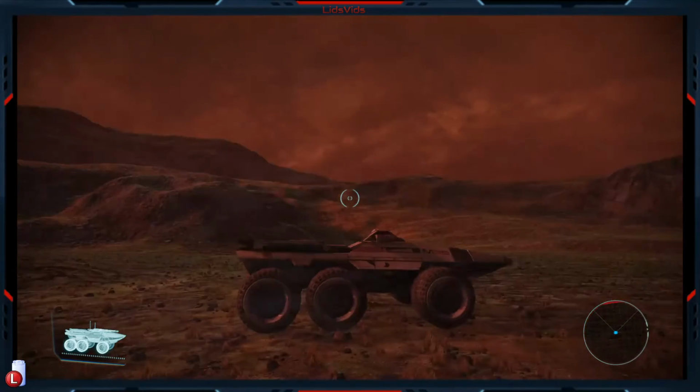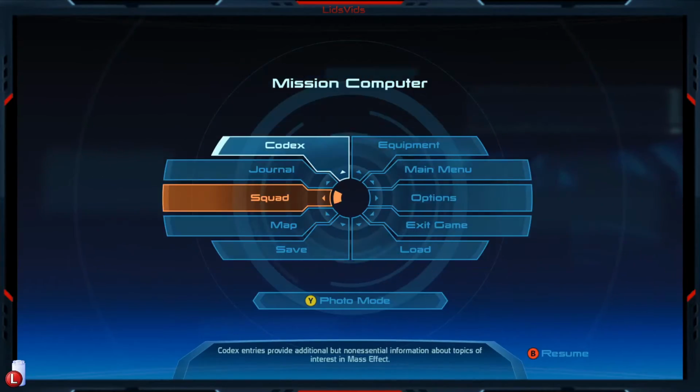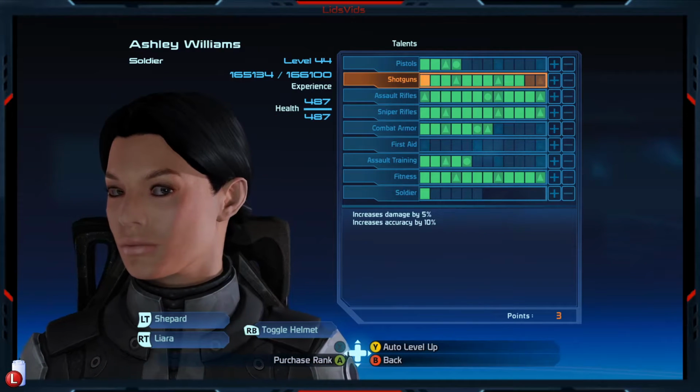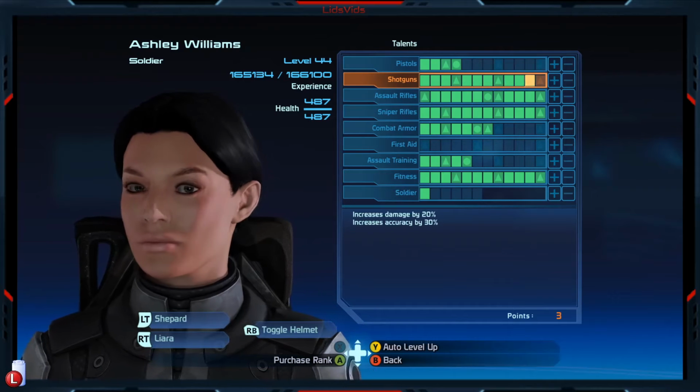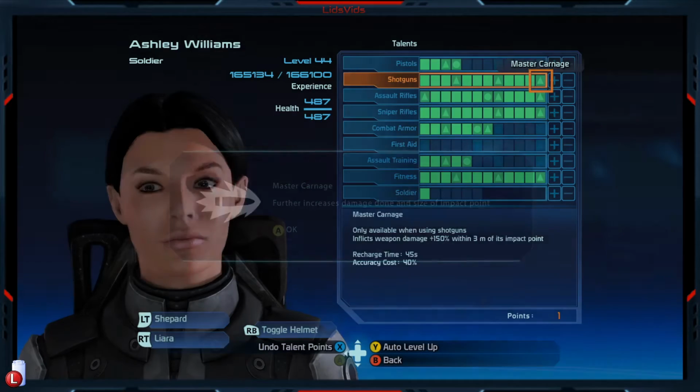Okay, yeah, and this one is definitely, as we expected, very red. And it has been a while since we used Ashley. That means we've gotten a few levels since then. So she has a few skill points to use here, and I think we were trying to make our way over to Master Carnage. We can get that now, so let's do that.